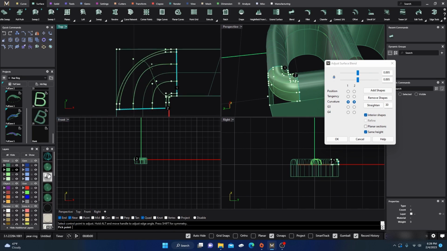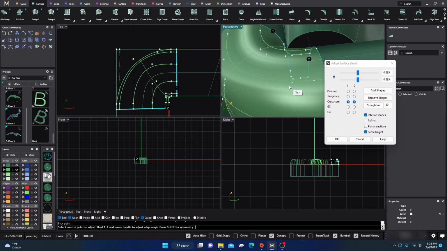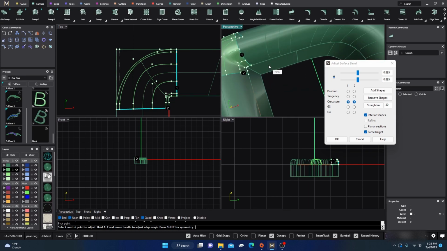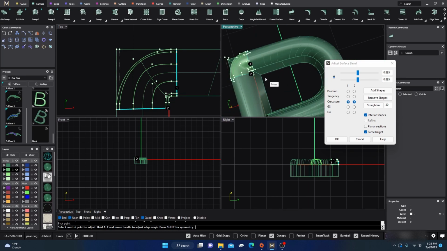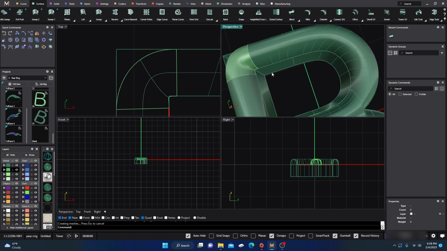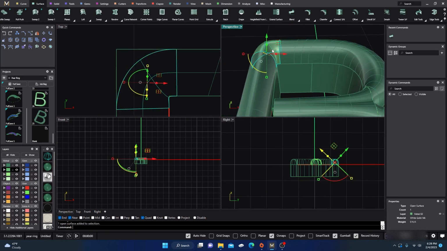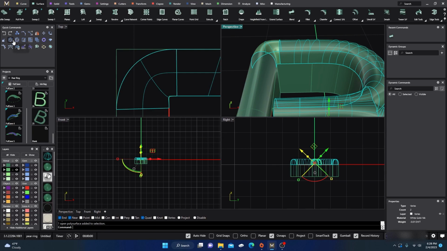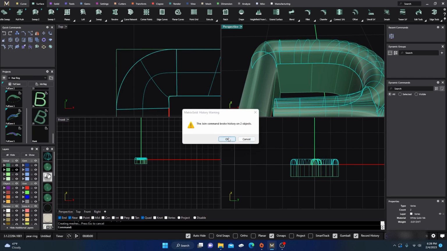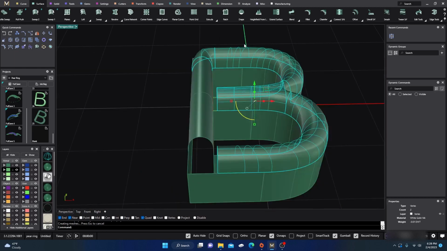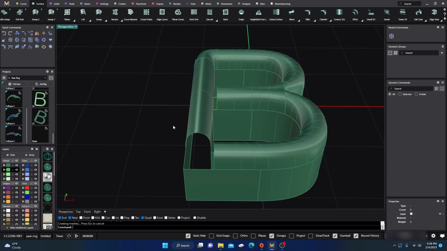Drag that one out. Drag this one out. Kind of probably want to keep them all close to the same, so bring this one back a little. There we go. Okay, keep an eye here. It looks to be okay, so we'll just go ahead and hit enter. Yeah. Alright, so we'll take that, this, join together, and we only have a little bit more to do. It's kind of the same thing, same process though.